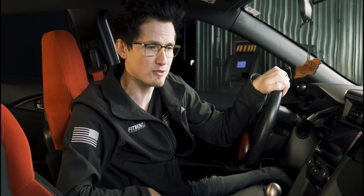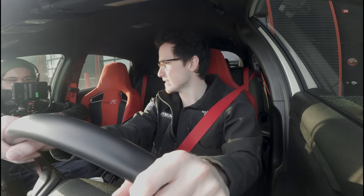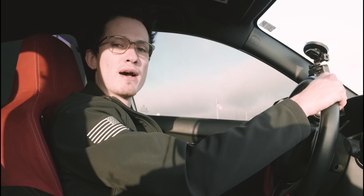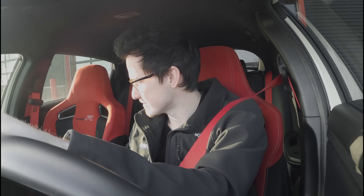In all honesty, not even I've driven a Type R before. I drove an old Civic once — I was able to put my left leg through the floorboard because it was so rusted, and one time I put it through when we were driving at 25 miles an hour and the entire bottom of my shoe got ripped off. I don't think that's going to happen here, but something close may occur. This is the Honda Civic Type R, a 2019, and this is Arlen's. When I asked him for the mod list, he essentially told me the only modifications are wheels — Inovia Titans, 18 by nine and a half — tires, some Blizzaks because we're driving this in the wintertime, and just an exhaust, apparently a full exhaust. He has an intake sitting in a box in a garage.